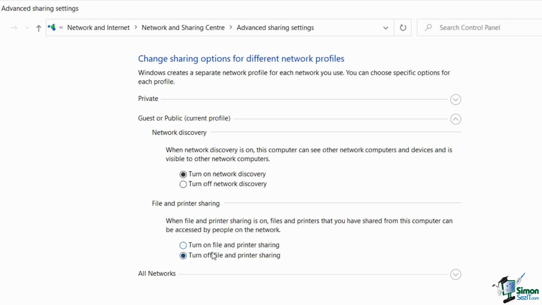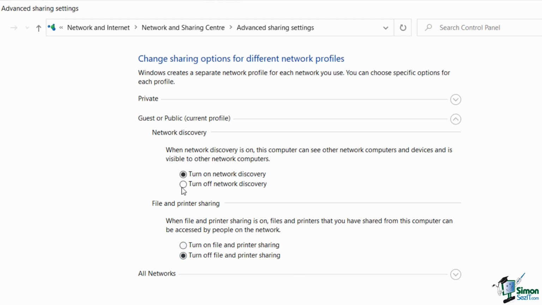So this option basically allows my PC to be discoverable on the private network, which means that I can share files and printers with other members of my family, but it doesn't let them access my PC. They can't just jump onto my PC and see my files. So if I was to turn on file and printer sharing, it's going to make it a lot more efficient for me to share maybe photo albums, documents, things with other people in my family. And also if we have one printer in our household, it means that we can all use that printer.